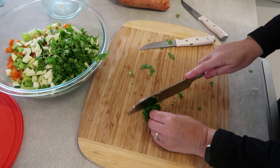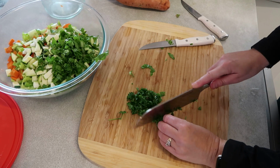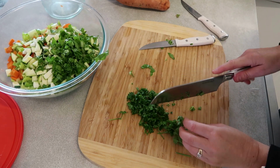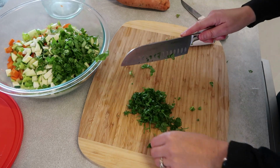But sometimes chunks are good in there as well. It just depends. Sometimes the kids don't like it. I just find the pressure cooker is something that really works for me and our family. So I'm just going to chop up the parsley now, and then I'm going to start to cut up the sweet potatoes to add to the soup.